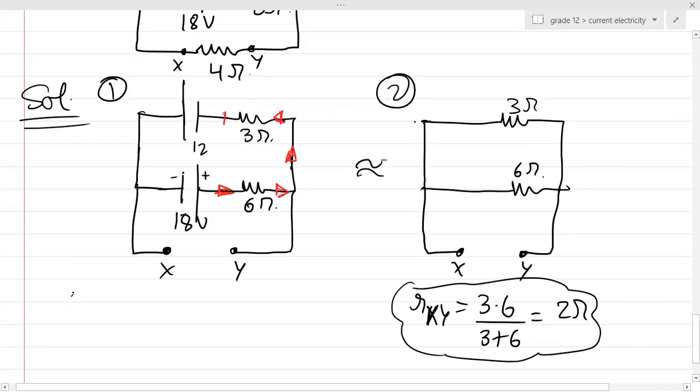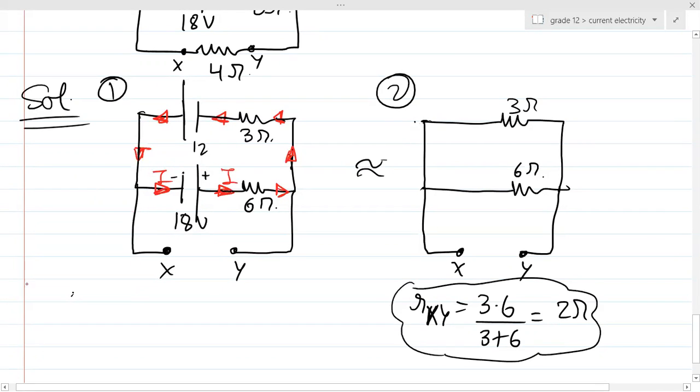A current can go in this direction, right? In this loop, if there is any loop present, the current can go in that direction. So let's say current flows. Can you see 18 volt and 12 volt are supporting each other in this current? Or if you don't want to check whether it is supporting or opposing, you can directly use KVL.